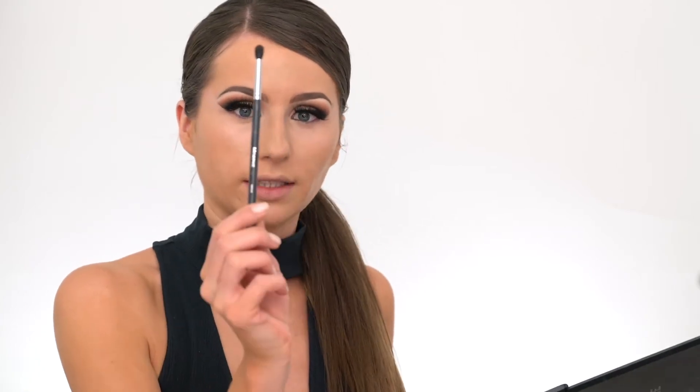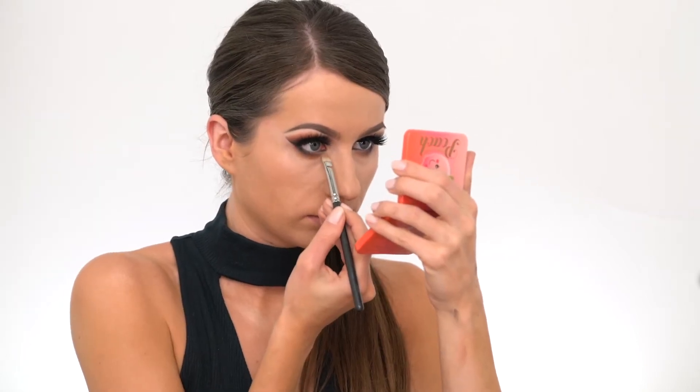Now we're ready for the lower lid using exactly the same combination of colors as the upper lid, with a small fluffy brush. Starting with the light bronze color all over, blending it in. Then taking the black color and applying it only very close to the lower lash line, connecting the wing with the lower lash. Next, applying the same ColourPop shimmer at the inner beginning of my lower eye. To open up my eyes even more, applying MAC Nylon highlight color in the inner corners of my eye.